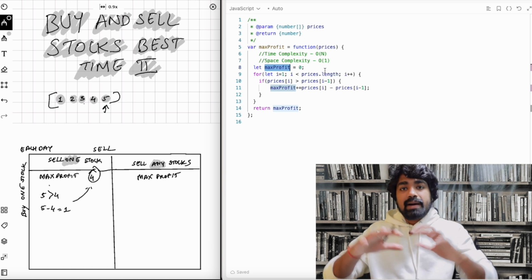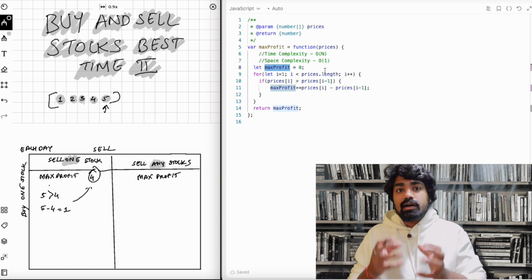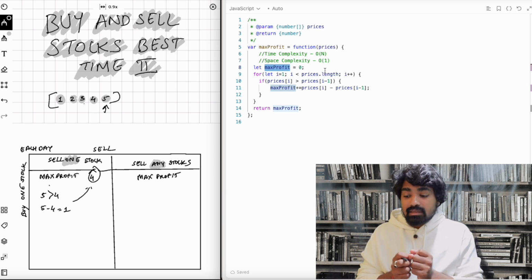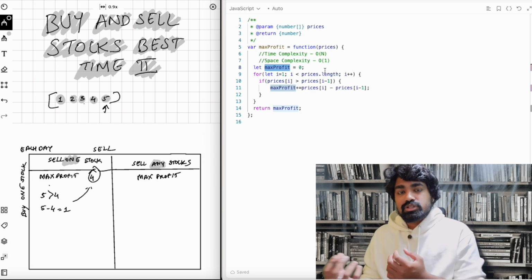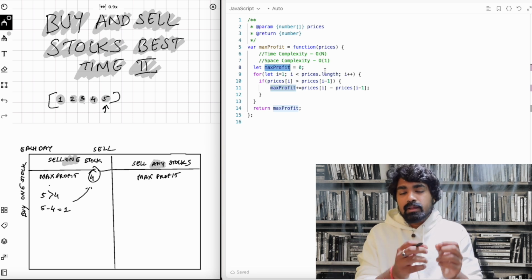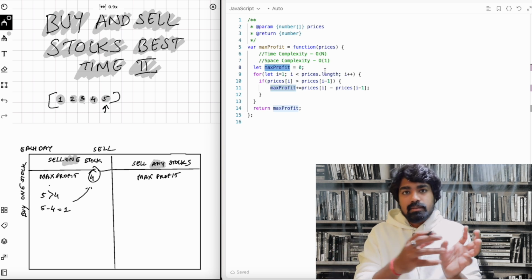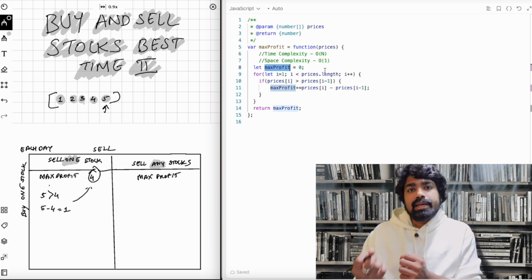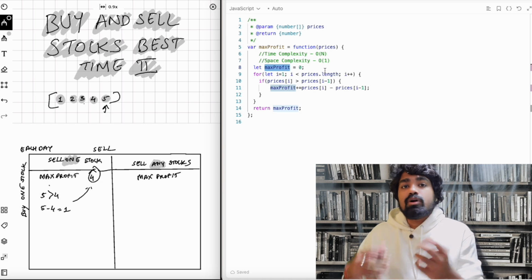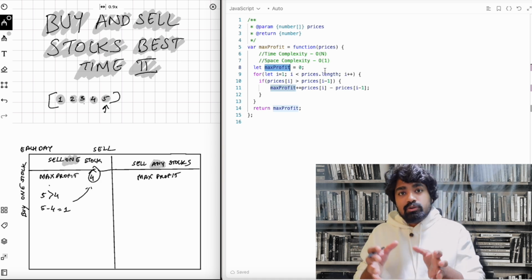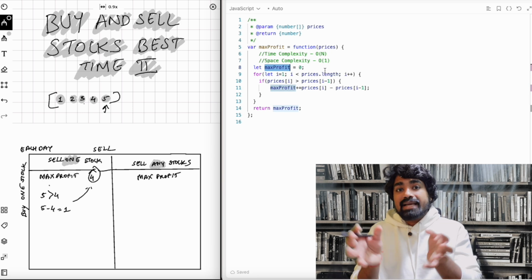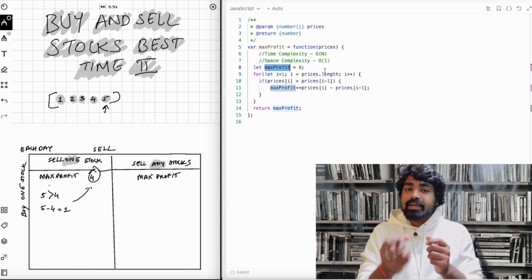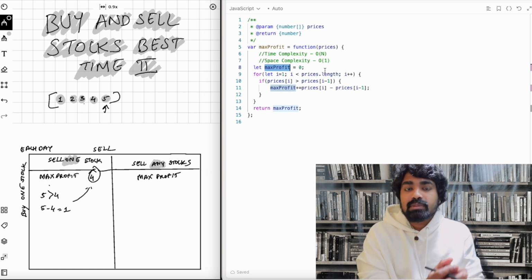Now we need to expand our view a bit and see a global view of this problem statement, because now it says that you can sell any number of stocks. So you don't have to buy, sell, and then again buy. You can just buy them in a sequence, and then at a later date where you can make a lot of profit, you can just sell them all at once. So we now need to find the maximum price that we can sell them at, and based on this determine the possible profit that can be made.